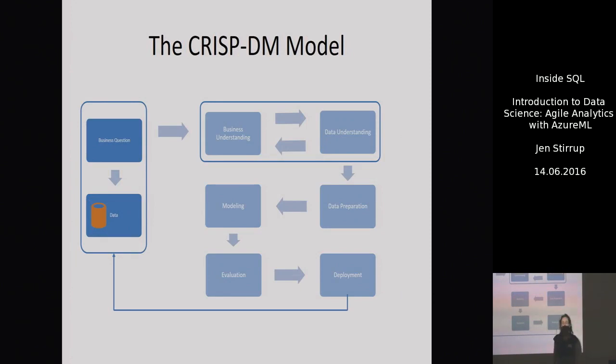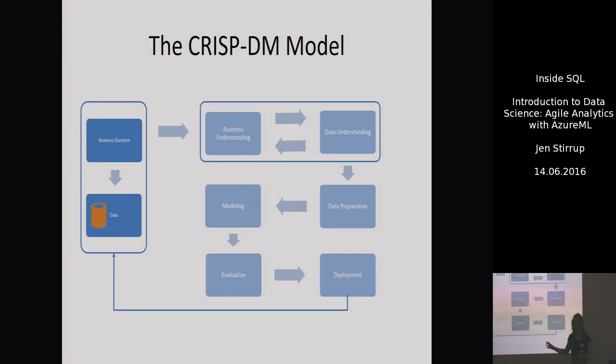I found it useful to look at different frameworks that give us a background or a backbone in order to operate when we try to do these sort of programs. Business intelligence should be all about the business, the clue's in the name, but very often I find when I do a BI project, it's all about the technology and the business gets forgotten.